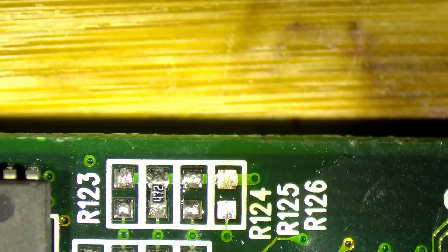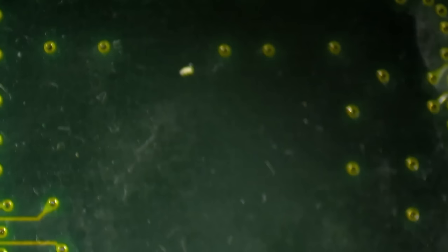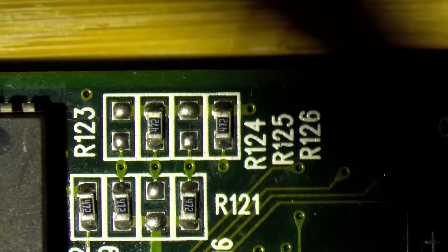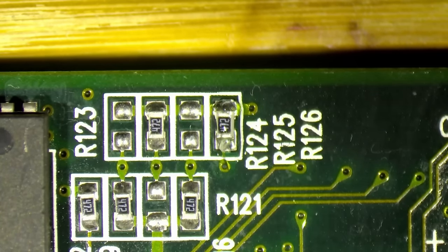So where do I get my components from? I showed you this in one of my previous videos. I have a donor card, which has a TMU missing. So I will just use the components exactly place to place, like wherever they are on this card. I will use them on the Voodoo 2 that we are fixing right now. And you see here we have the same resistor in this corner. So I'll just steal it and transplant it to the other card.